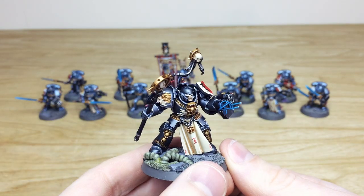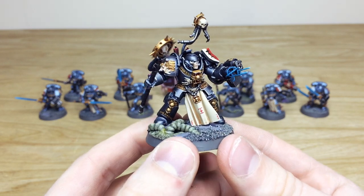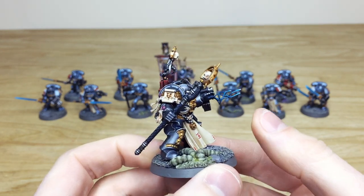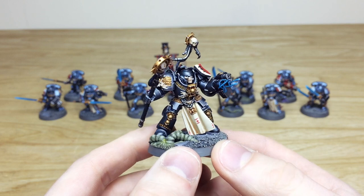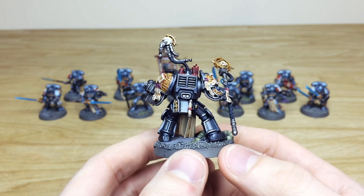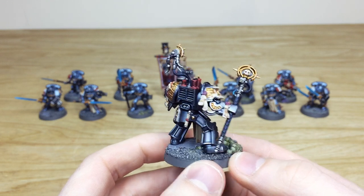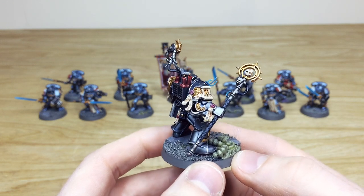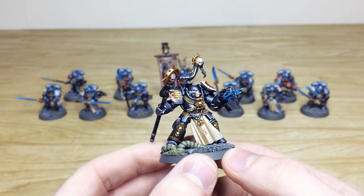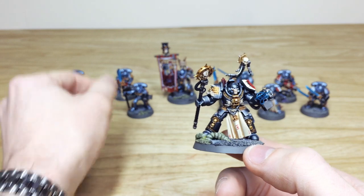Last but not least, we have a completely custom Grey Knight Chaplain using a Reaver head in a Terminator suit, which works really really nicely. Ed's done a stellar job freehanding all the little sigils on the tabard, and the model has a psychic power effect coming out of his hand as per our client's request. All the areas of detail around the back of the model are painted beautifully, including candles on top of the armor — a lovely little attention to detail — and all the scripture on the purity seals is done.